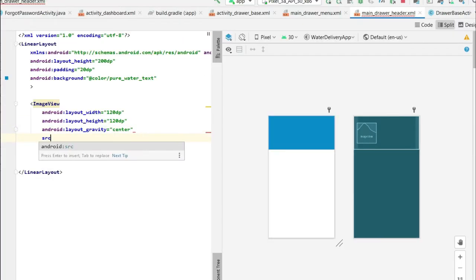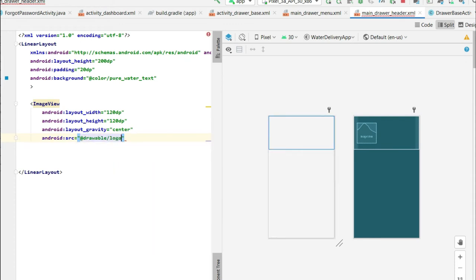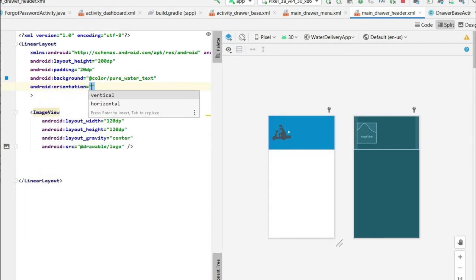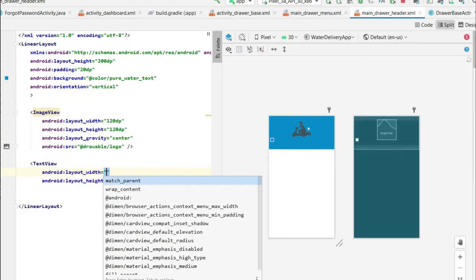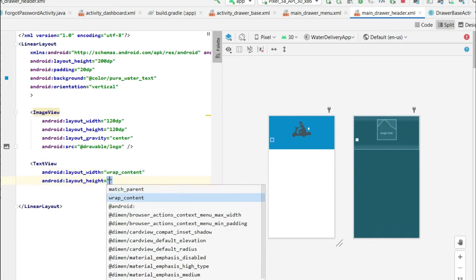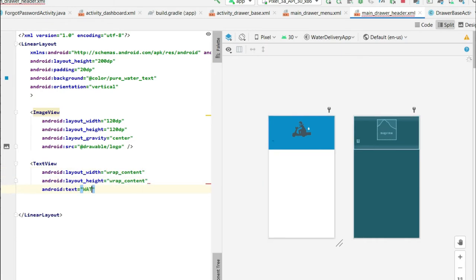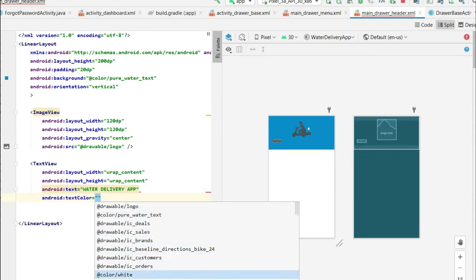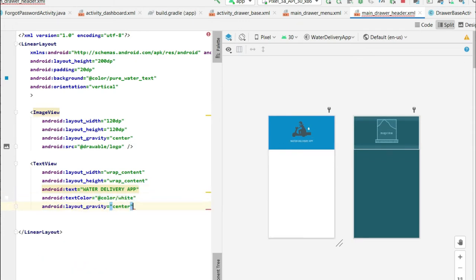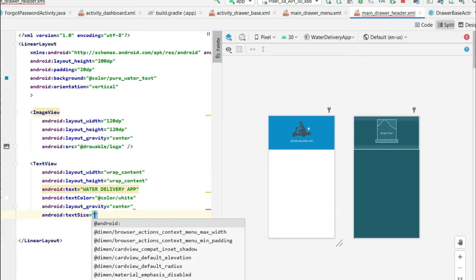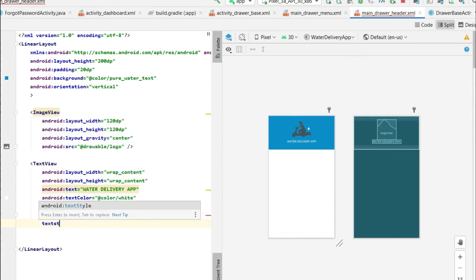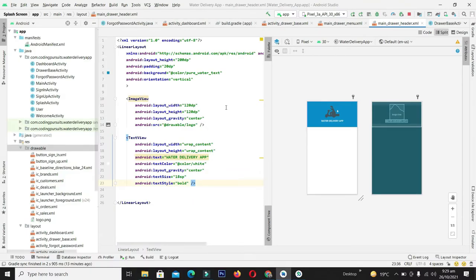And from here I will give this image, and from here we will have to select the orientation as vertical. So guys, our main menu header is completed.